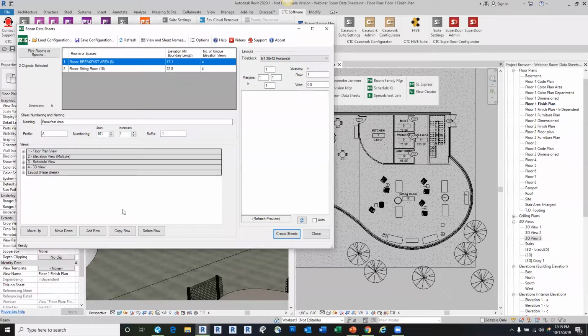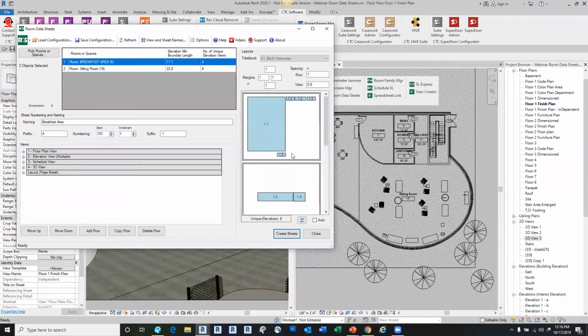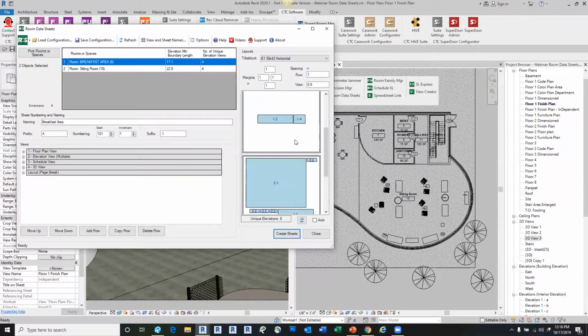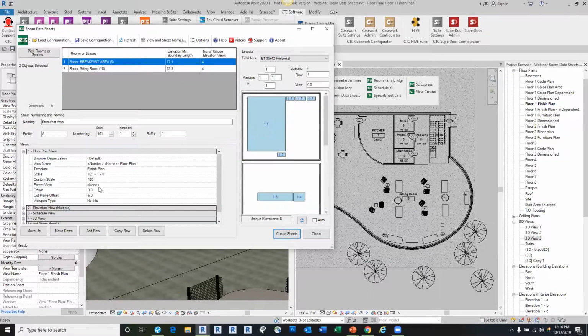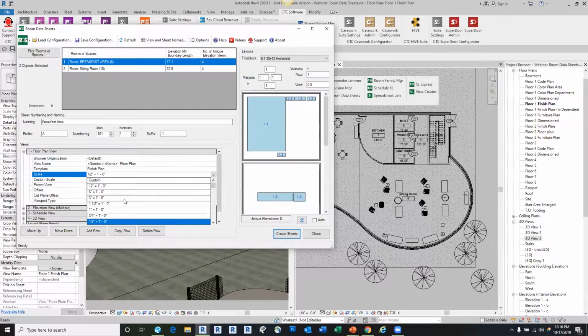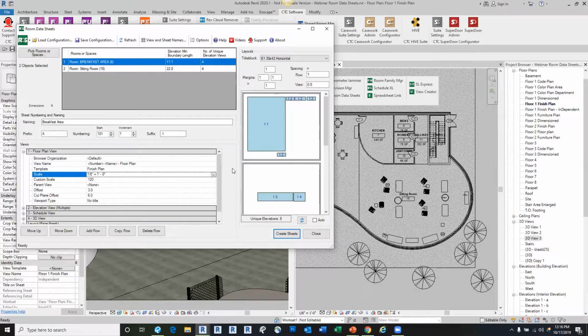And so I've got this mostly set up for these two rooms here. If I wanted to double check, once again, we're going to have a floor plan view created, all of our elevations, schedule, a 3D view, and we're going to have a page break so that my breakfast area views are going to be on one page and then my sitting room on another. And I like this feature of the tool too, that it's a preview here. So I can actually just hit the refresh here, and it will give me the image preview of what it will look like.